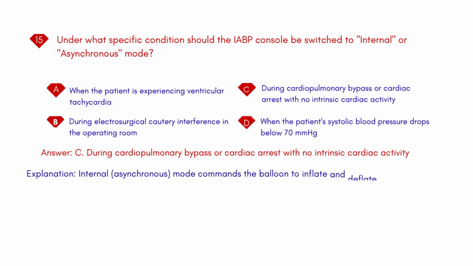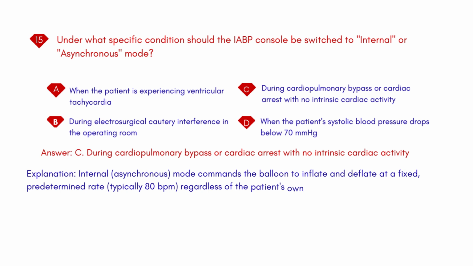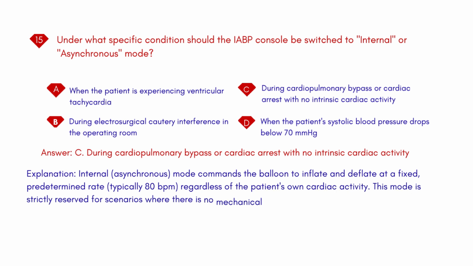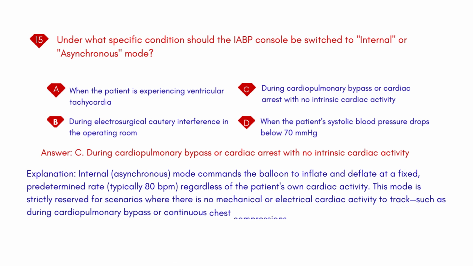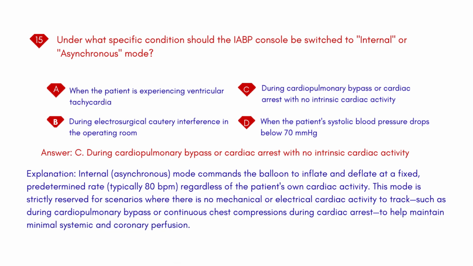Explanation: internal, asynchronous, mode commands the balloon to inflate and deflate at a fixed, predetermined rate, typically 80 bpm, regardless of the patient's own cardiac activity. This mode is strictly reserved for scenarios where there is no mechanical or electrical cardiac activity to track, such as during cardiopulmonary bypass or continuous chest compressions during cardiac arrest, to help maintain minimal systemic and coronary perfusion.